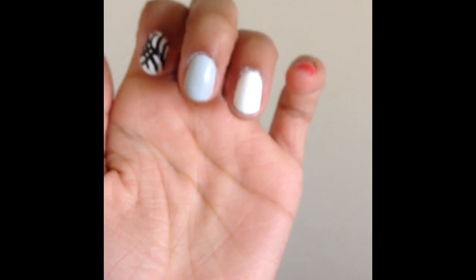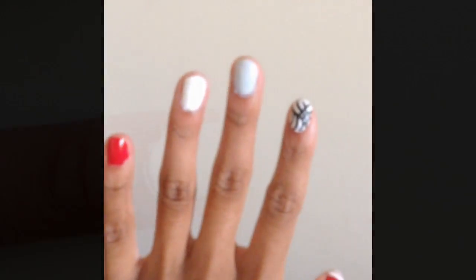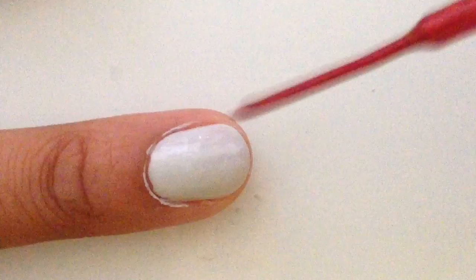You can mix and match these and we're going to start off with a light gray middle finger, a white ring and pointer finger, and red pinky and thumb.